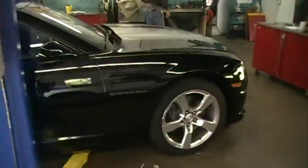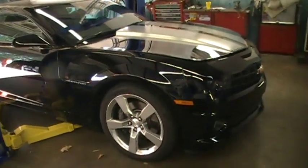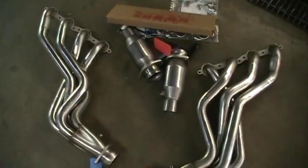As you can see, it's a beautiful car. It just needs a little more oomph. And I'm going to give it to it today. This is the set of headers with high flow cats.